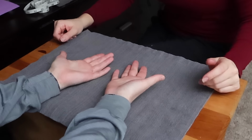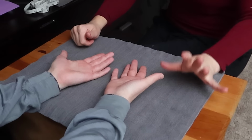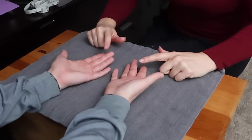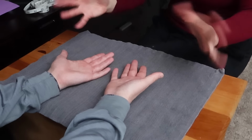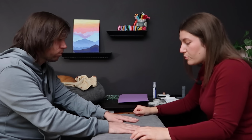I'm just looking for anything that's sort of obviously different about the hands, where we can accommodate any shape and size. And these look pretty normal. Flip them to the other side for me. And is there anything I should know before we start the fitting? Any specific injury to the hands or something we'll need to accommodate for along the way? No, not really. Okay, perfect.